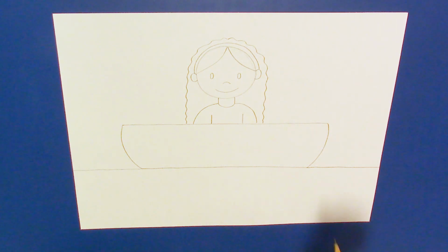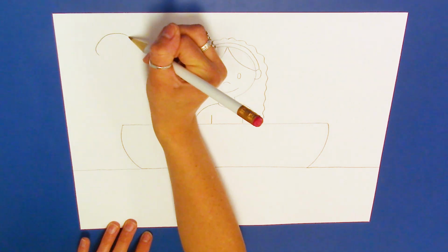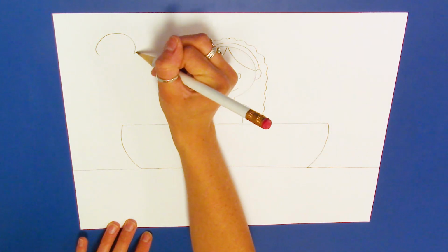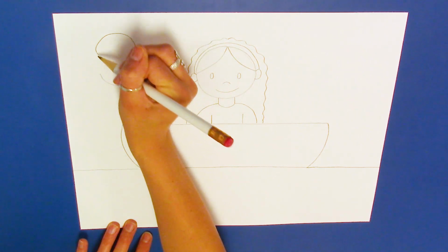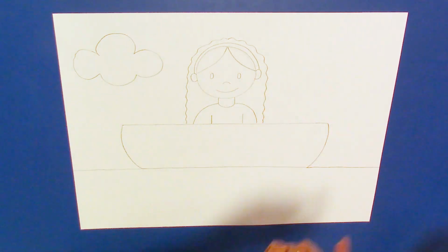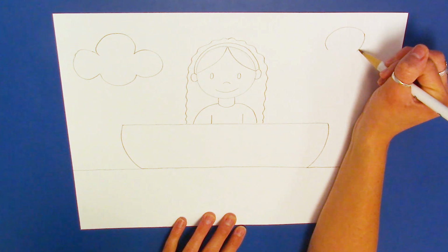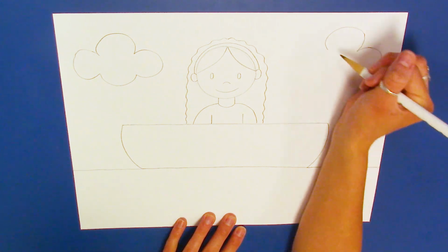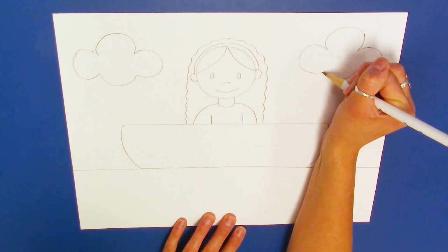We're going to be drawing 2 clouds. And how to draw these clouds, you're going to start with a rainbow curve, a backwards C, a smile, and a regular C. And we're going to do the same thing on the right side. Rainbow, backwards C, smile, and a regular C.